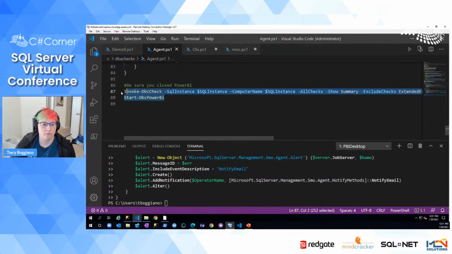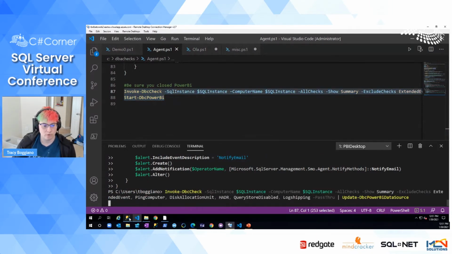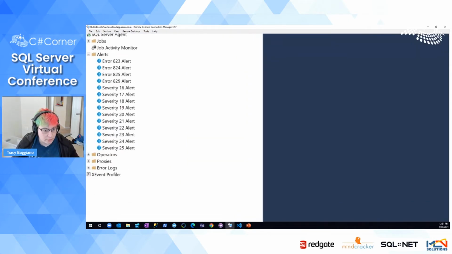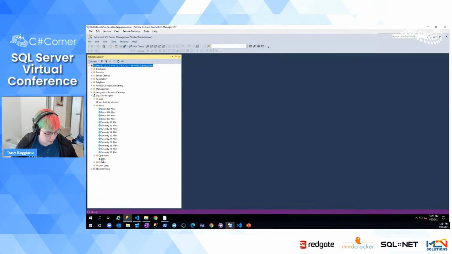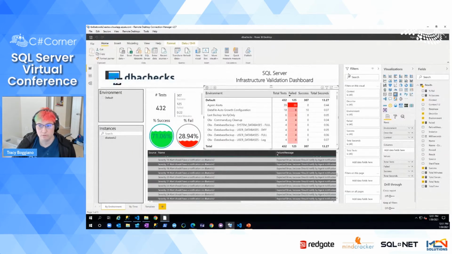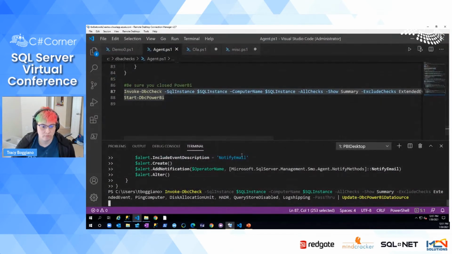Then we shall run our Power BI report and see if we get our numbers down from what was failing. While that Power BI report comes up, we'll look at SQL Agent and see that we do indeed have alerts. As you can tell, we have alerts now. We do have an operator. So those type things worked for us. And we'll be able to tell by our Power BI report too, once I close that, as I was supposed to, so it would actually work. Good thing it hasn't gotten to the part where it opens it.